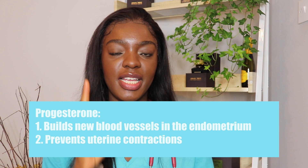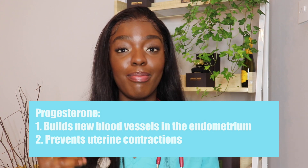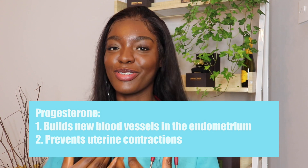The role of progesterone is essentially to get us ready for a pregnancy every single month — every month our body thinks this might be the one, so we prepare ourselves. The second role progesterone has is acting as an anti-contractile. There are muscles within the uterus, and if the uterus contracts it expels its contents, including the endometrium with all its blood vessels and the egg. So progesterone ensures we're building and maintaining the endometrial lining, and keeps everything inside the uterus until it's time to come out.